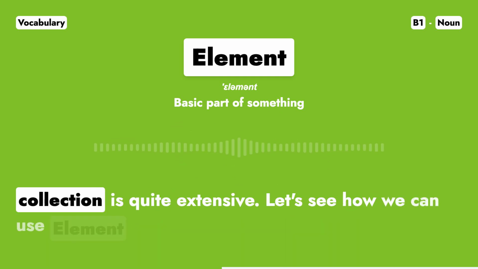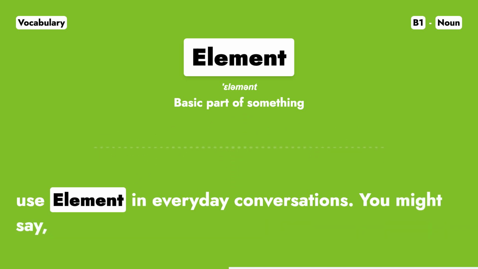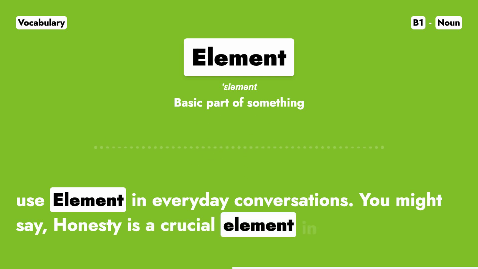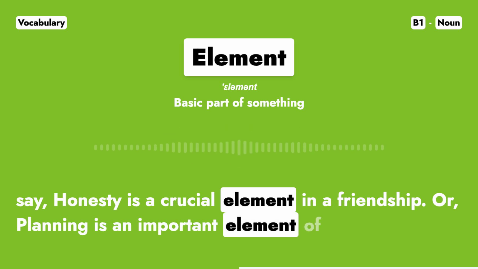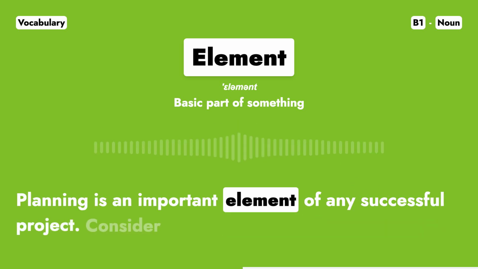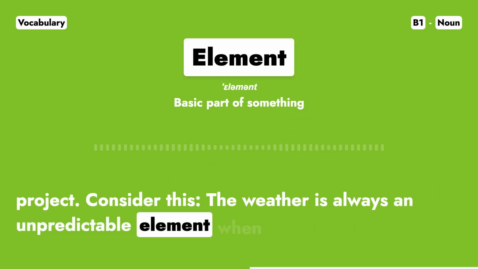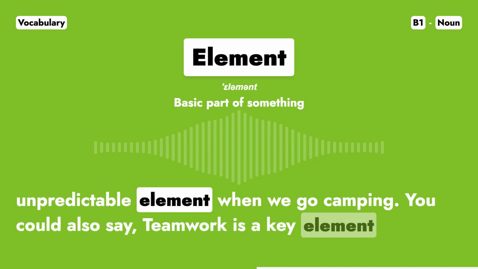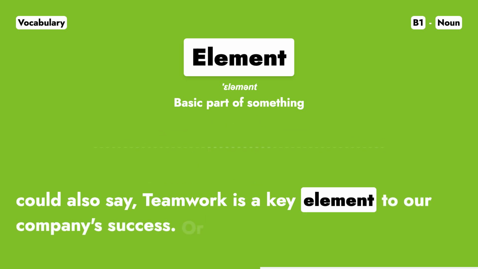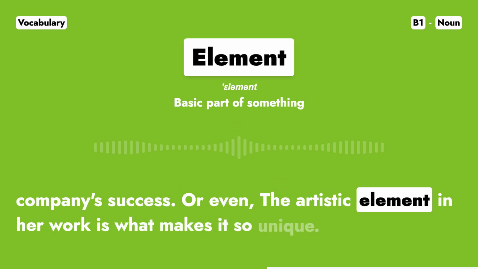Let's see how we can use element in everyday conversations. You might say, honesty is a crucial element in a friendship. Or, planning is an important element of any successful project. Consider this. The weather is always an unpredictable element when we go camping. You could also say, teamwork is a key element to our company's success. Or even, the artistic element in her work is what makes it so unique.